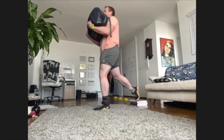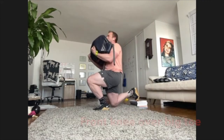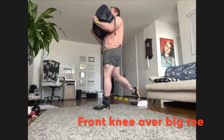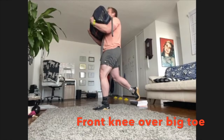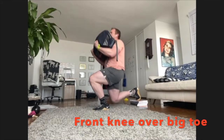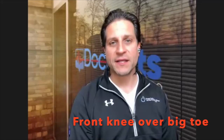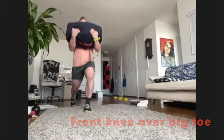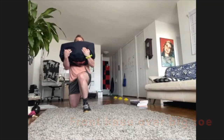I'm just elevating my back leg. I'm here. I'm just going down, touching with the knee here, coming up. You'll feel a nice stretch in the back hip, and we want to control our front knee. Here, core tight. So that knee, that front knee is coming over the toe. Is that right, Derek? Yeah, so we're here, not here. We've got two great lower body exercises so far. We've got glutes involved, hammies are involved, quads are involved. This is lower body, big muscles.